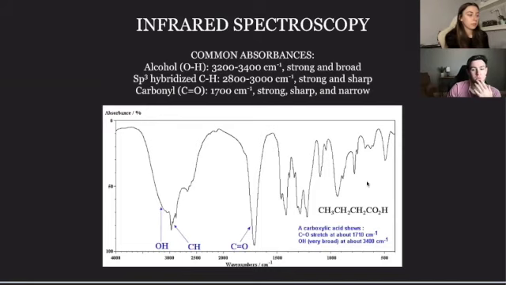So I have it labeled here, but anytime it has a broad, deep, strong signal around the 3200 to 3400 range, that's going to be indicative of an alcohol or an OH group. These spikes down here, if there wasn't an alcohol in this butanoic acid, would look like just spikes right here. But since it has alcohol, it covers it up a little bit. But this right here is indicative of an sp3 hybridized CH bond.